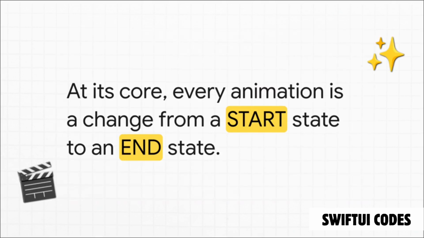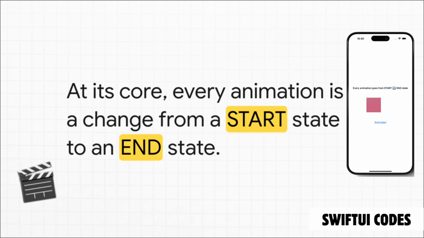And really, at its core, it's surprisingly simple. I mean, think about it. Every single animation you have ever seen, no matter how slick or complex it looks, it all boils down to this one thing: a change from a start state to an end state. That's it. It starts here and it ends there. The real magic, the part we're going to get into, is what happens on that journey between those 2 points.